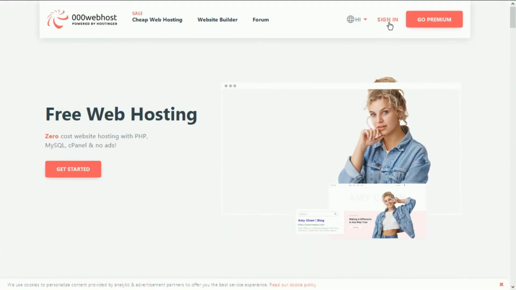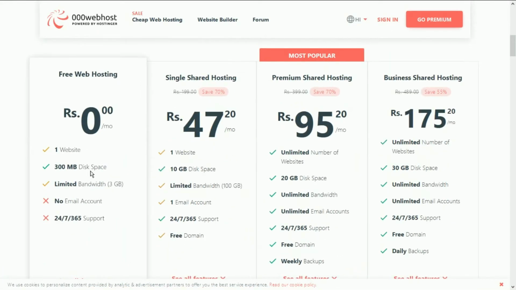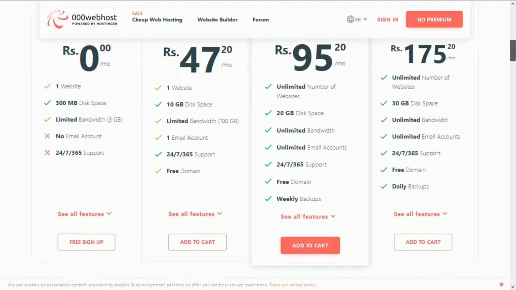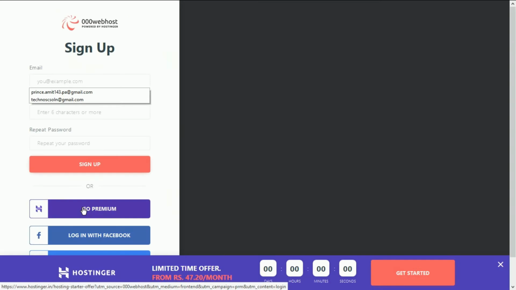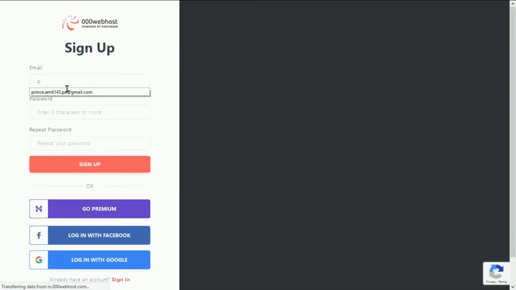Open 000 Web Host. Scroll down and click on Free Sign Up. Now here, sign up with your email ID and password.